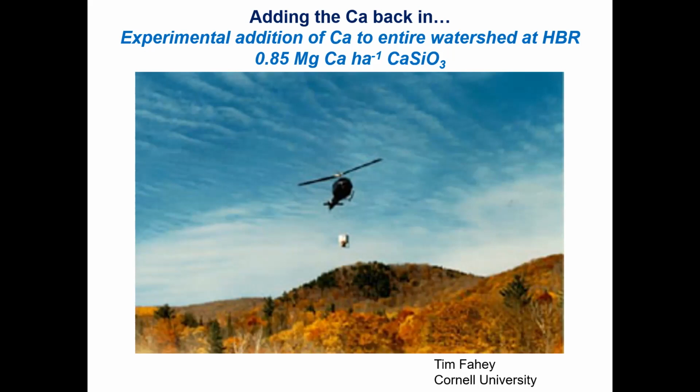So unlike an ag system where you can just have that spreader and drive across the field, this is a northern hardwood forest. So it'd be pretty hard to have a spreader or even have a skidder drive around and try to broadcast the calcium. So they actually did it through helicopters. So they did helicopter dumps of this calcium-rich mineral called wollastonite. They basically limed the whole watershed. So it's a pretty extensive, expensive experiment.